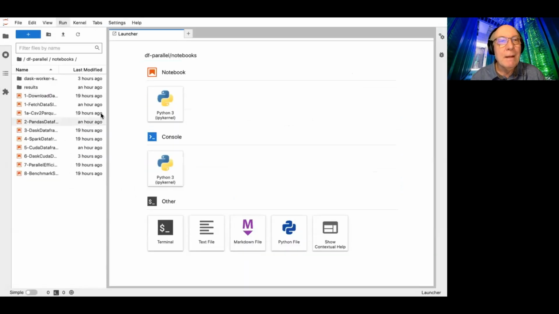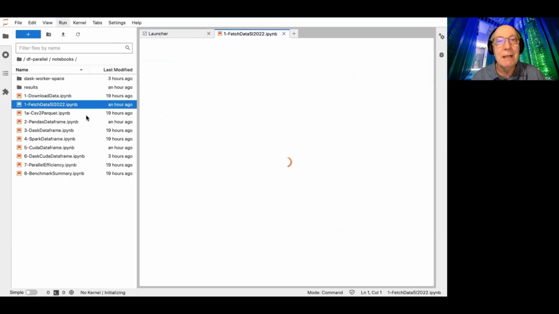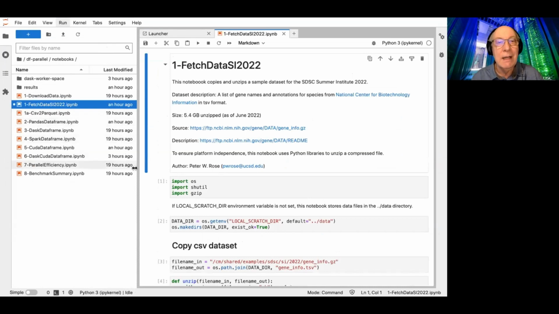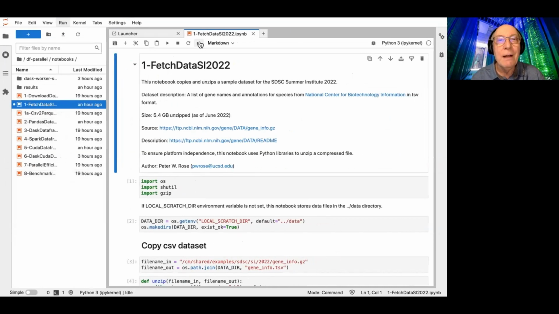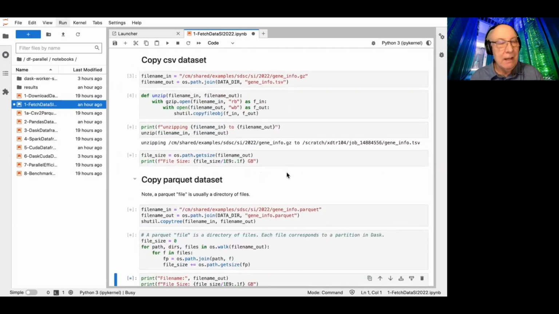So the first step is we need to run this notebook here, which just copies the data files that we need, which is one CSV and one Parquet file. So let's do this. The file we're downloading is really not that large of a file.